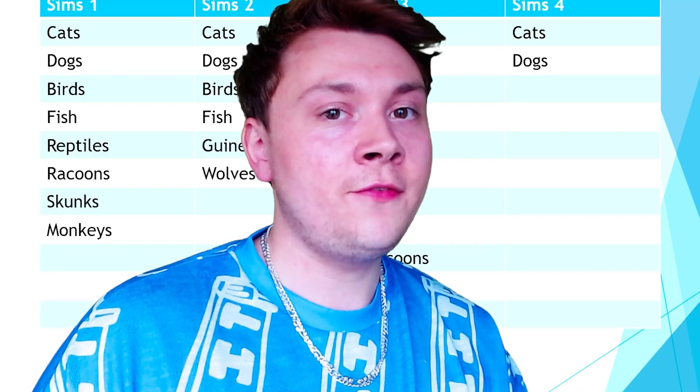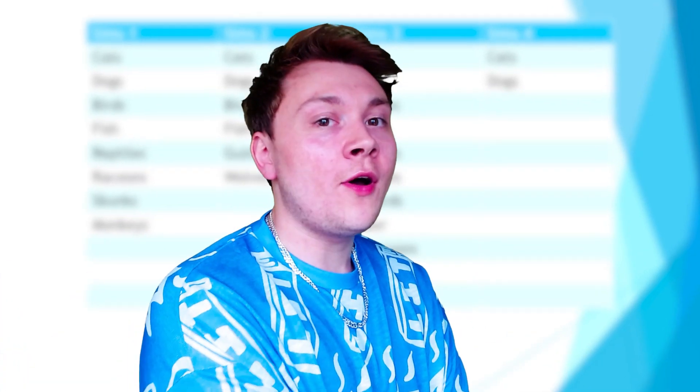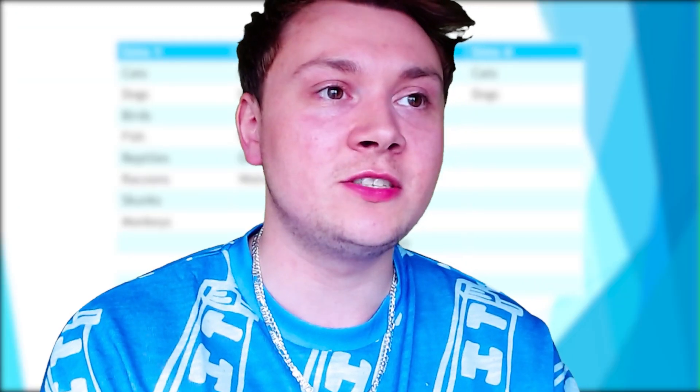And I know for those of you who own Cats and Dogs, you're going to say we do actually have raccoons and foxes in The Sims 4. However, they are not actually raccoons and foxes — they are basically skins for the cats and dogs. The foxes are actually just a fox coating put on a dog, so it's basically just a dog that looks like a fox. And the raccoon is a cat that just has a skin and fur that looks like a raccoon, but it's not — it's just a cat. It was just such a lazy way of going about it, and it just really highlights the lack of thought and effort that went into this pack.